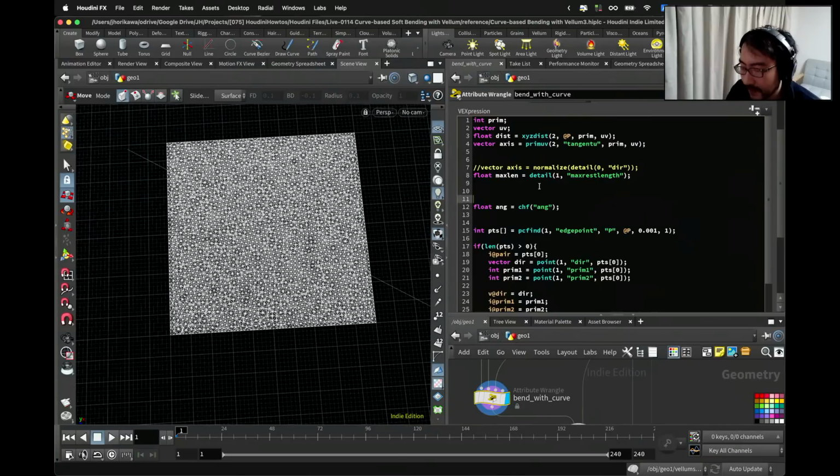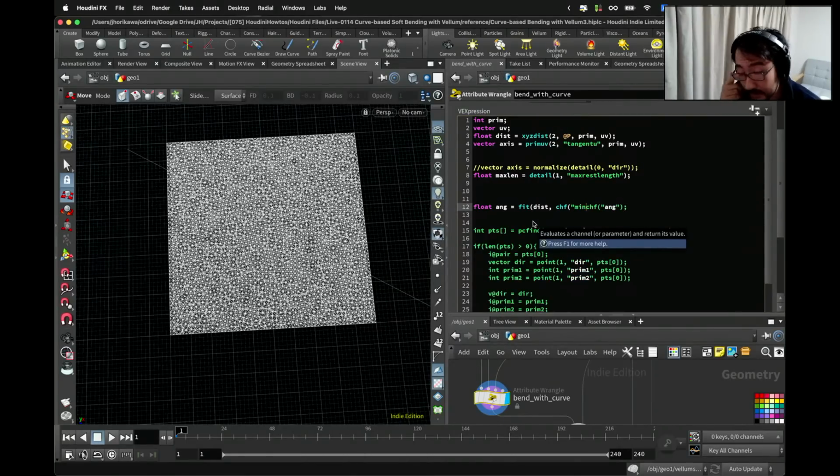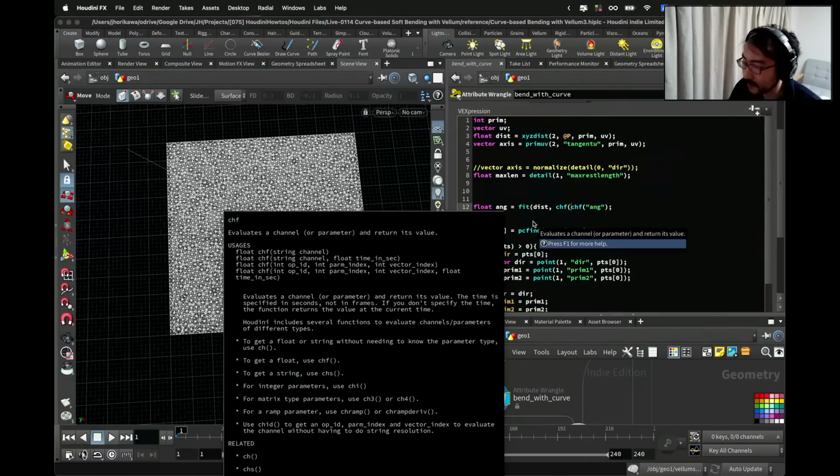Or maybe in terms of the angle, the minimum could always be 0. So what I just need is a fit function to remap the distance between minimum distance and maximum distance. Does it make sense? Maybe I'll just need to set the maximum distance.